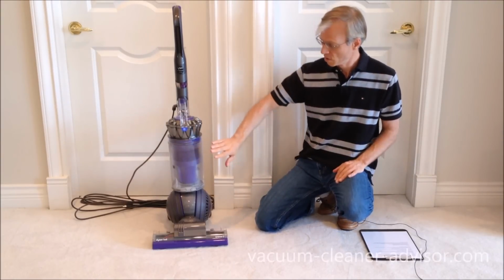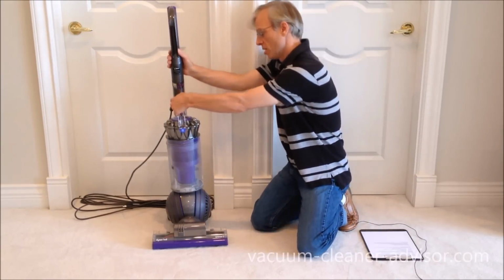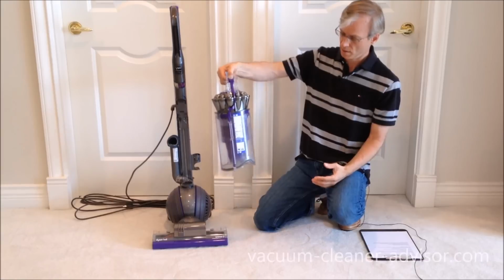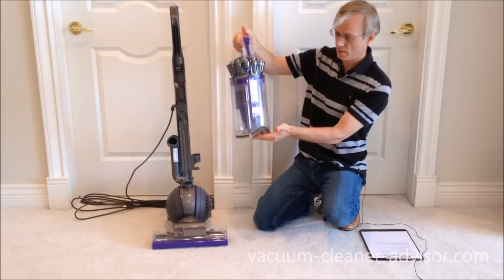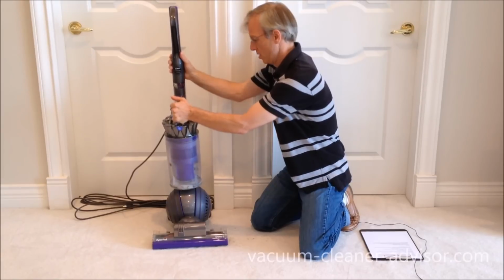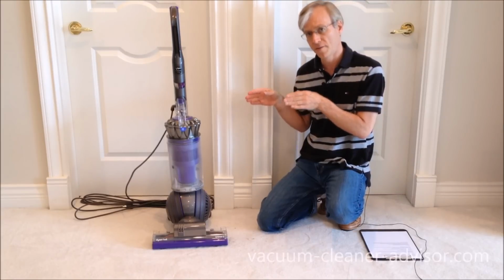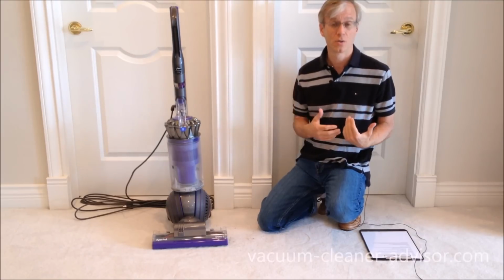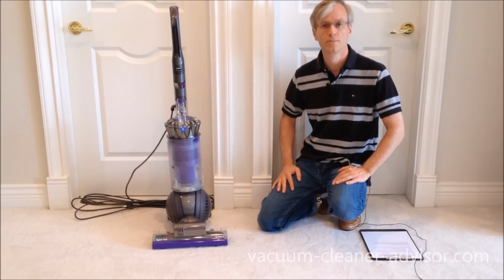In addition, you've got no bag, so this is a bagless machine. The canister comes off very easy. Emptying is also very simple. You press the button and a little bit of dust comes out there, but works really easy. Goes back together, clips back on. Fairly straightforward. Also, this is 0.55 gallons, which is fairly large, so you're not going to find yourself having to empty the canister over and over again while you're vacuuming, and that's a nice feature as well.